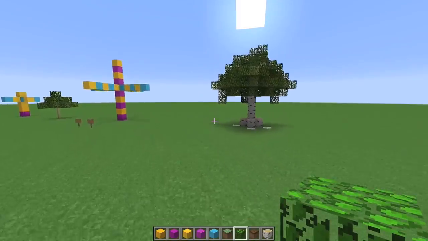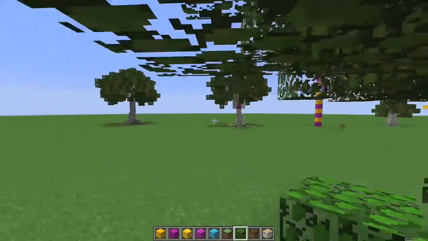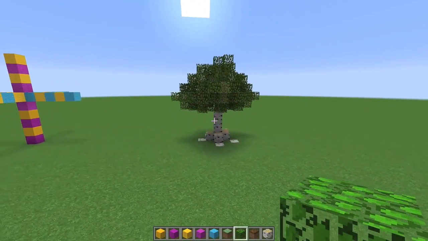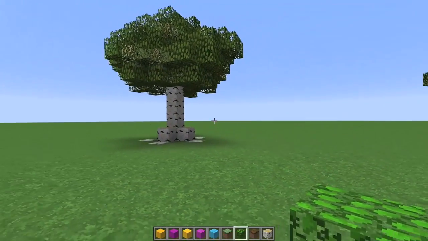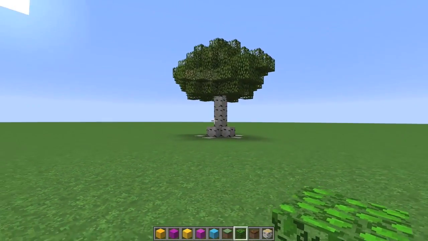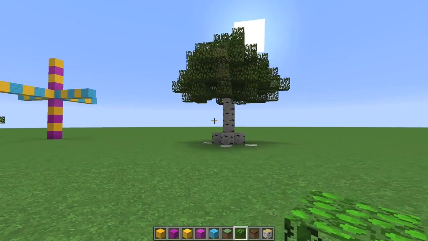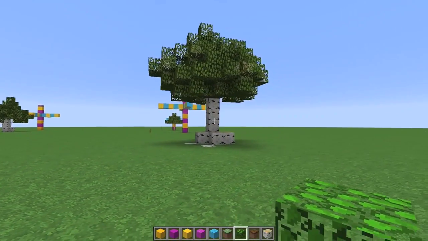In fact, the fact that I put these down here looks weird now. So let's get rid of them. Now we're 100% within the ratio. Yeah, look at that. Okay, we got ourselves a nice little tree. That is pretty cool. I'm pretty happy with this. It's very round, very lollipop kind of looking, but that's what I was going for with this particular tutorial. So that's really good. Really happy about it.